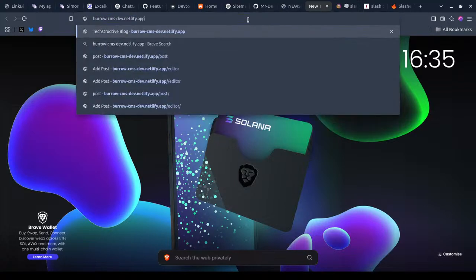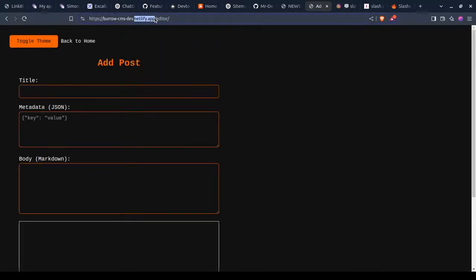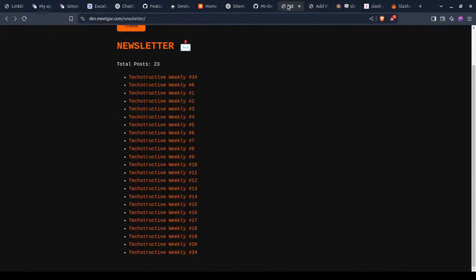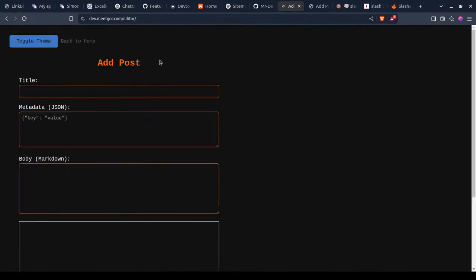So this was added into the database using this editor hosted on Netlify Cloud Functions. So if we use the editor from this domain here, it won't work because that is a CORS error from Netlify. We cannot post using other domains, so that could be one issue to fix in this stream.